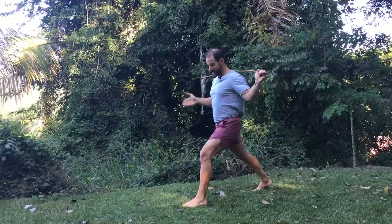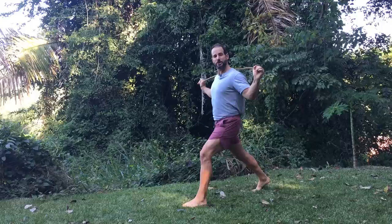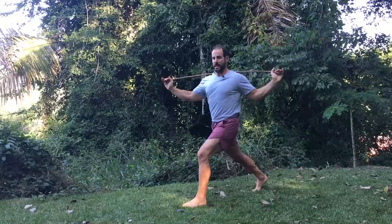Notice how wide my grip is here. You're then going to assume a split stance where one foot comes out in front and the other goes behind. Notice that my left foot, the one that's out in front, is resting flat on the ground, while my rear foot's heel comes up and I'm on the ball of the foot. From here, slowly twist in the direction of the foot that's forward. Drawing your belly button into your spine the entire time, rotating while maintaining a nice long upright posture with your head reaching to the ceiling.